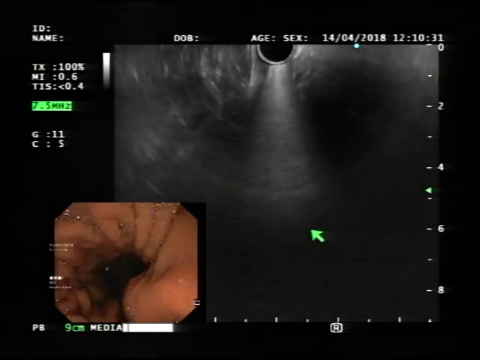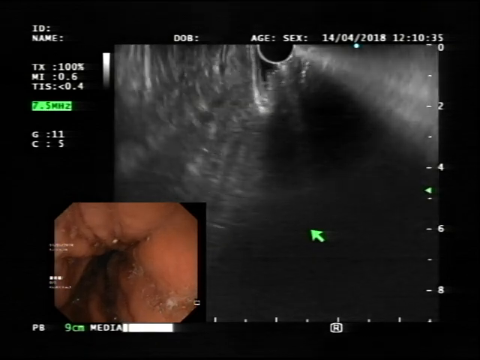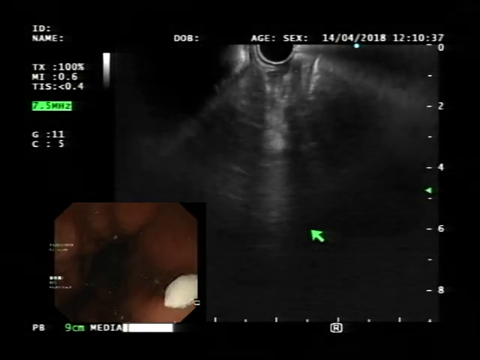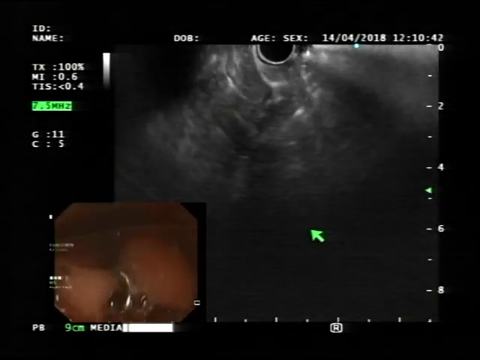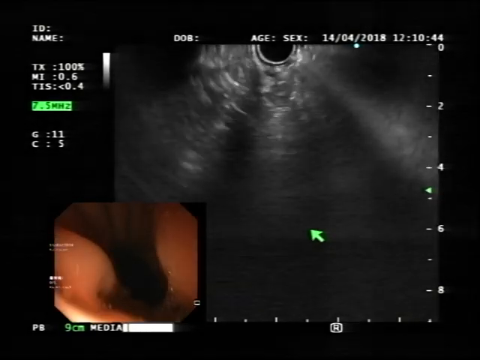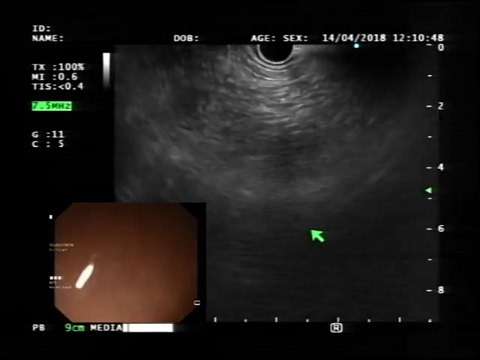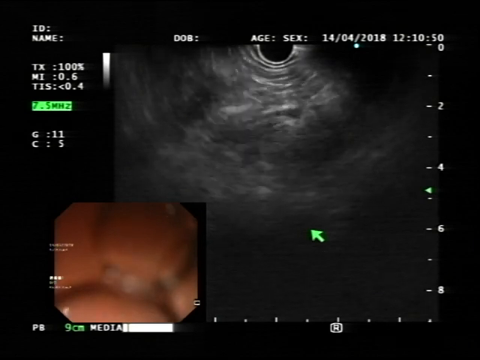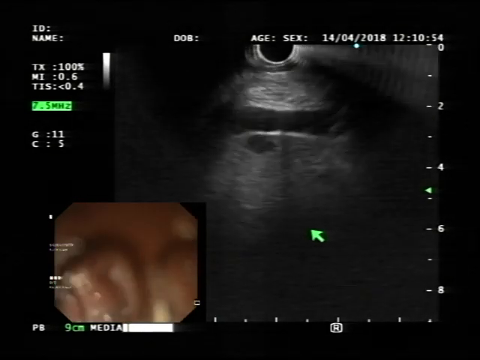But we are still not able to see the lesion which was described on the posterior wall. Is this patient intubated now? Yeah, this is intubated now. Okay, well then in that case you're okay. I don't think so. That's the one, because the gastric wall seems to be pretty normal there on the endoscopic view. Just pull back a little up to the G junction and let's go again.